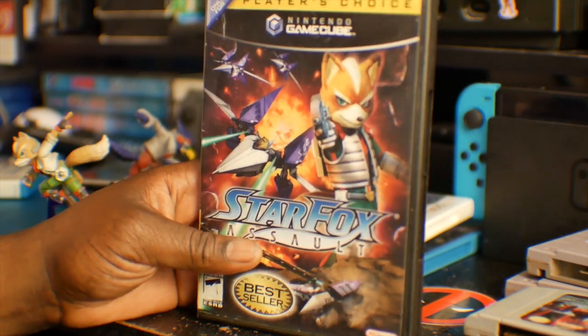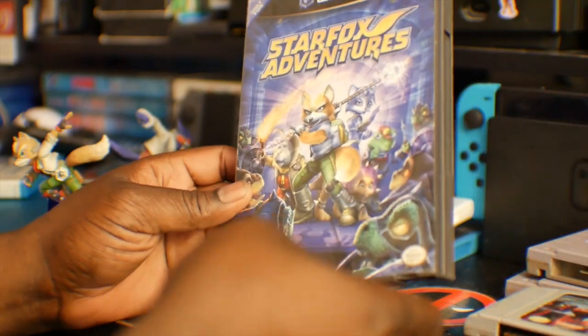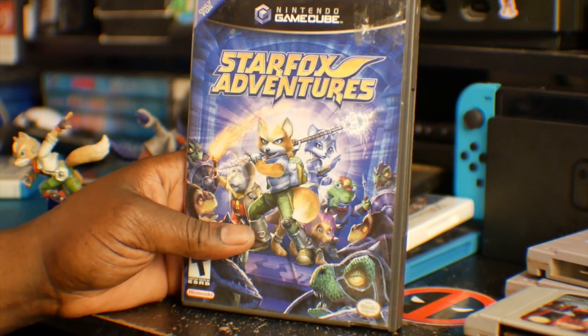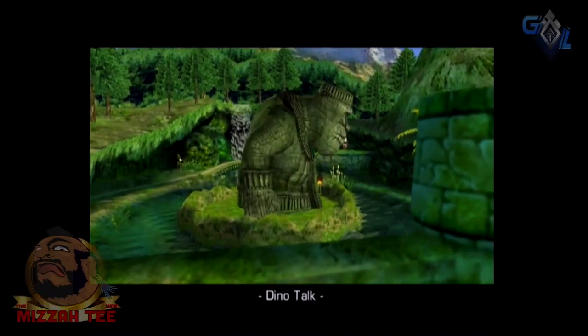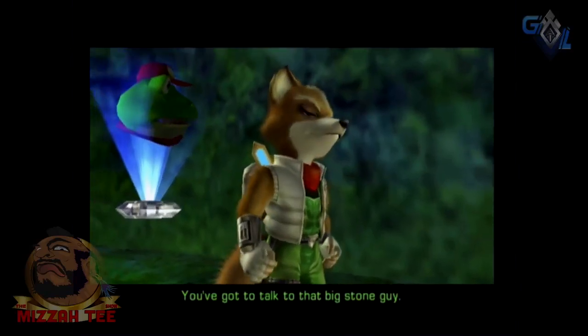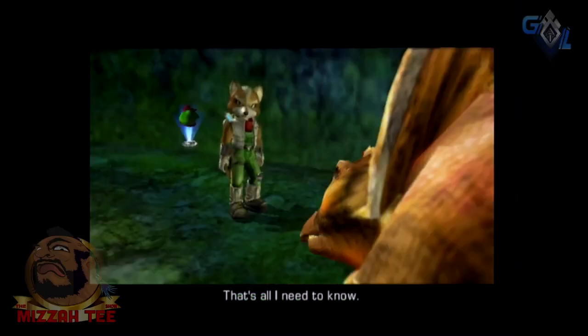It needs to have more story elements, and dare I say story elements like you get in Star Fox Adventures, where you're interacting with other characters. It's more deep than just you're talking on your radio, or they're going back and forth to you on your radio about how great you're doing flying, which is fine, which was fine for the time especially.